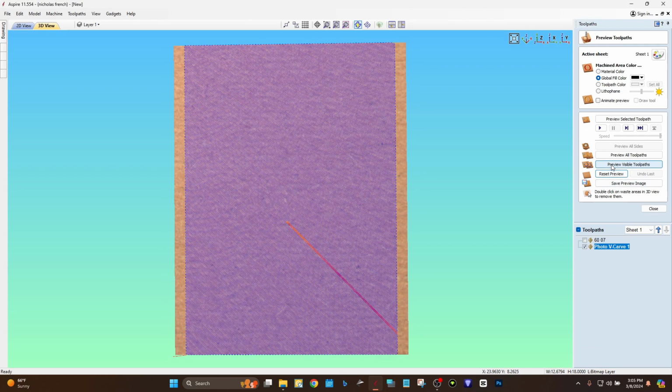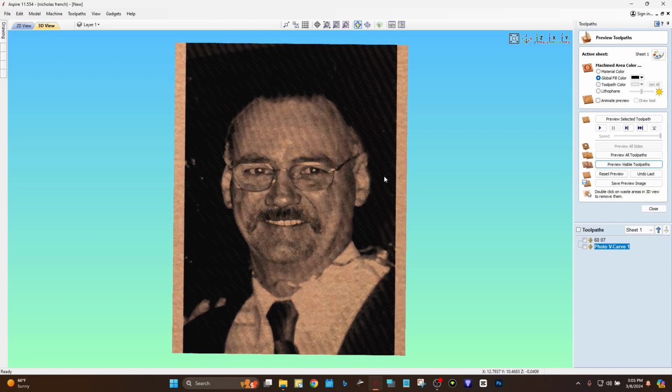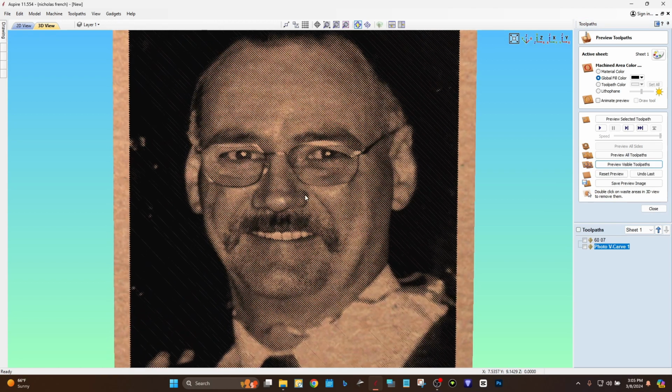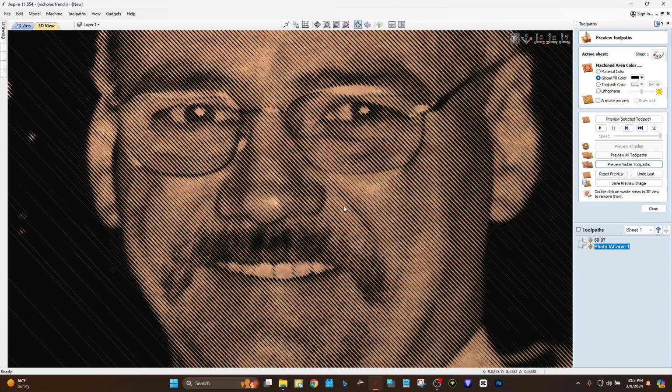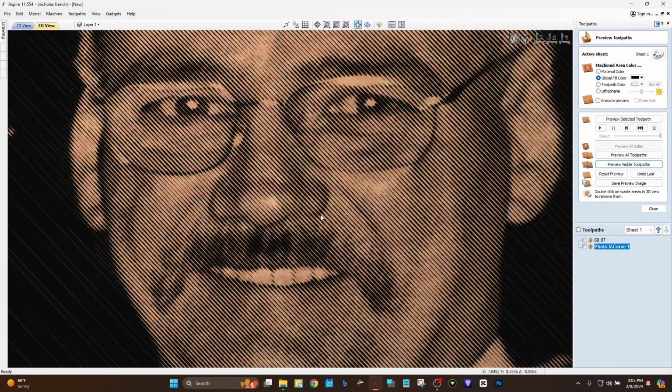Let's see what this one looks like in the preview. I think it's going to give us a little more detail, but I've been wrong. So yeah, you can see it actually has a lot more detail. The lines don't need to get down as deep, and therefore the spaces between the white grow bigger. All these white areas are the tips of the ridges. And when we're sanding, those are our friends.